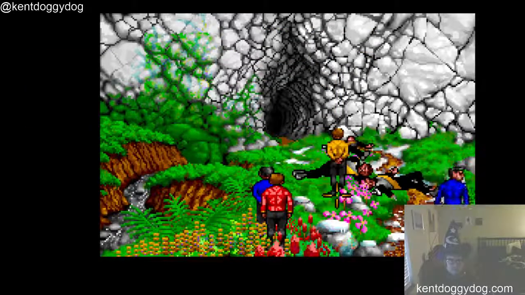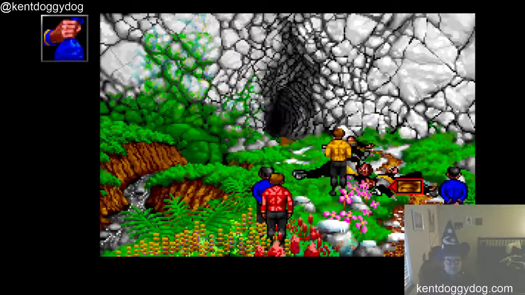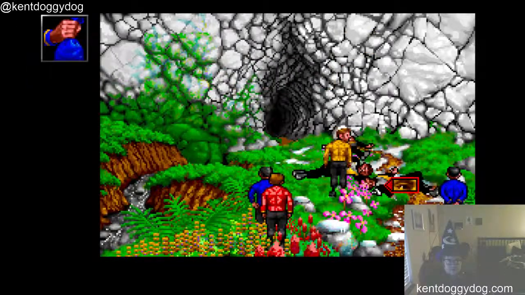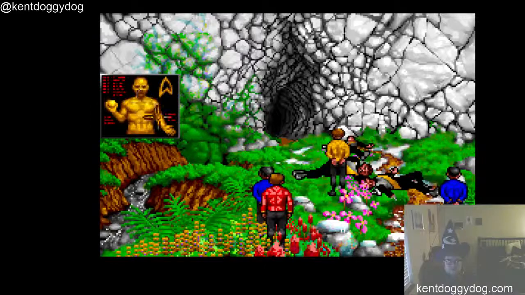There's some game over states or things that can go wrong on the mission. I don't know necessarily that it can go game over, but I know you get a certain amount of points, I believe, for each episode or mission that you go on. They look like Klingons. Well, are they Klingons? That's the question.